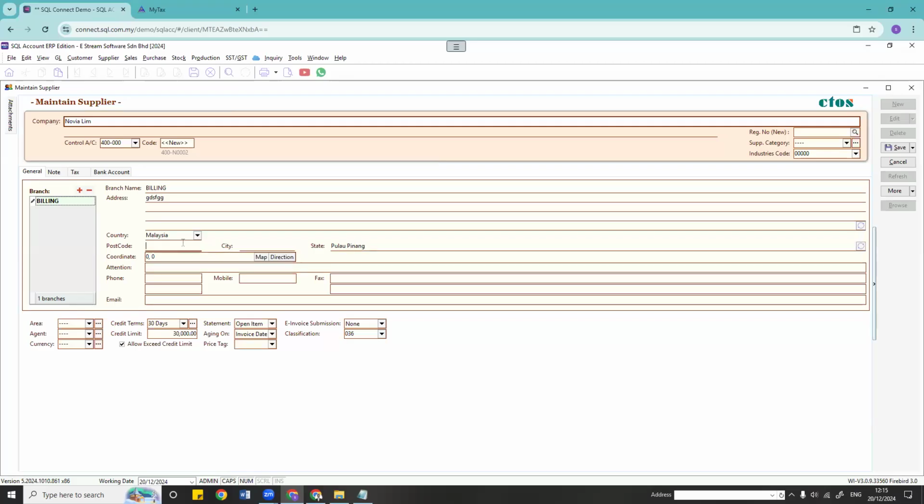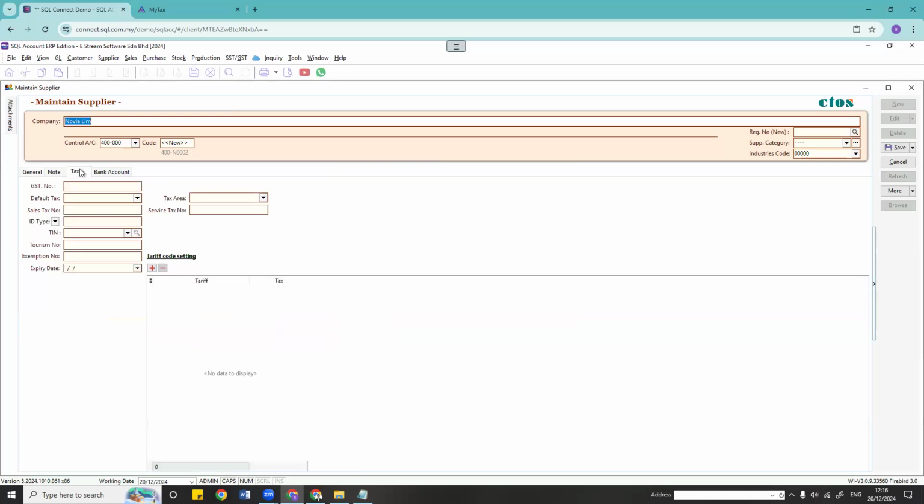And then the postcode. And then the phone number, 1, 2, 3, 4. Okay, like this. Email, want to put or not, never mind. Okay, this one, remember put what? Self-bill, because this is my rental. And this one, remember self-bill others. Next, the tax here, ID type, because it's individual, don't have business registration number. So remember to put the IC.